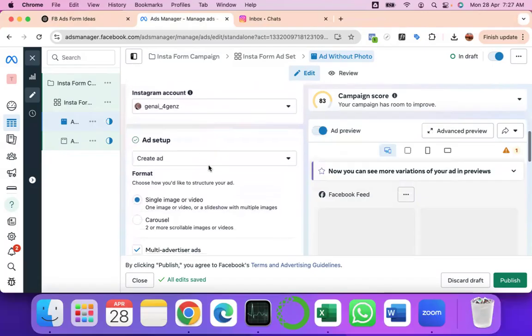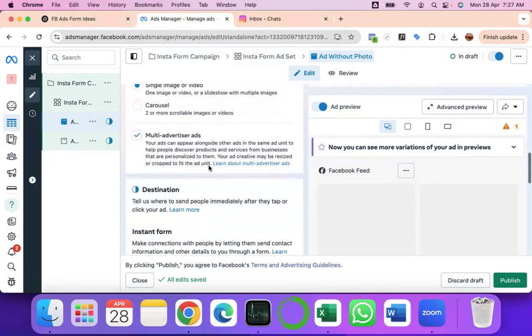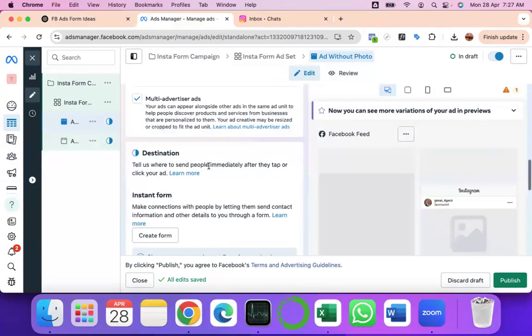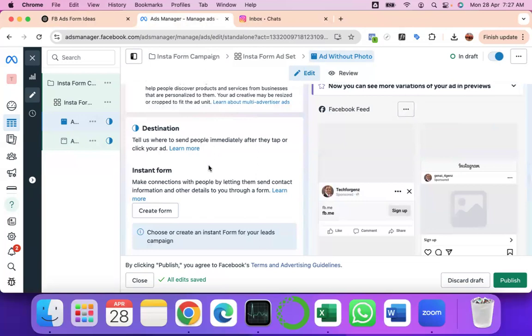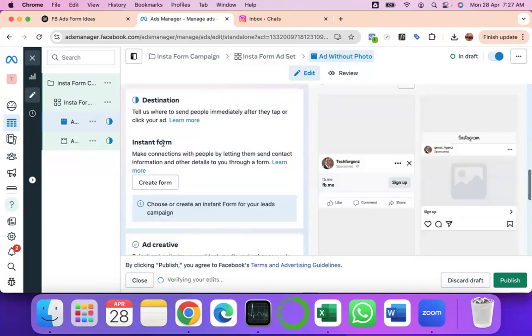Instagram account is fine. I would not like to have this multi-advertiser ads for now. Tell us where to send people immediately after the tap or click your ad.